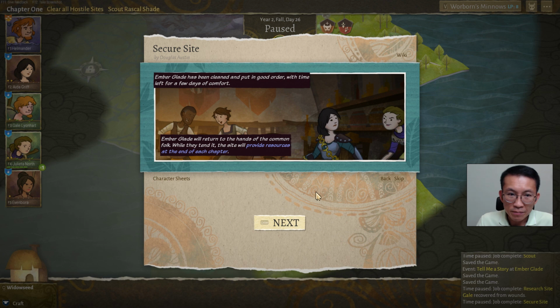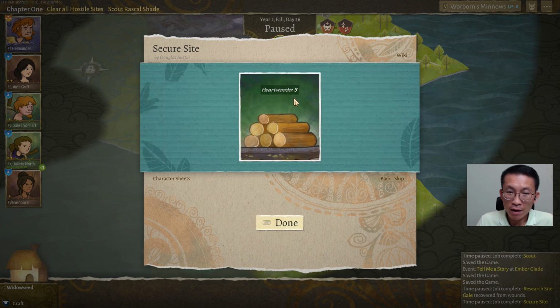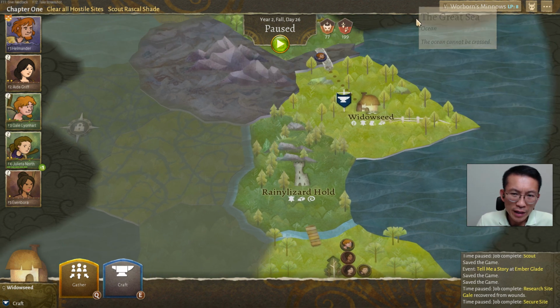That is completed, and they'll say that Amber Glade has been cleansed and put in good order, with time left for a few days of comfort. Will return to the hands of the common folks. While they tend it, the site will provide resources at the end of each chapter. So that's good. We have the farmers have secured the land. We have earned hardwood as well. And you can think about the thing that you earn.